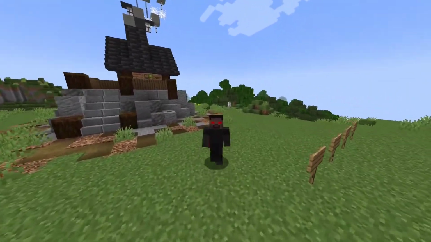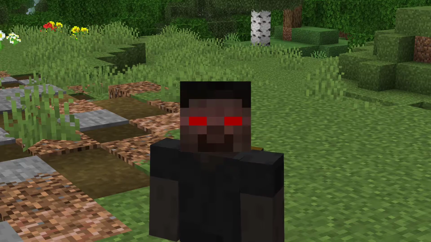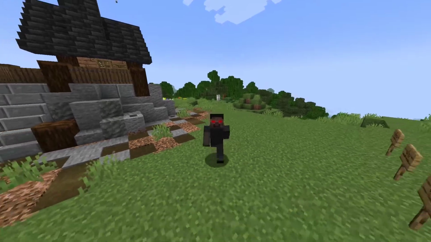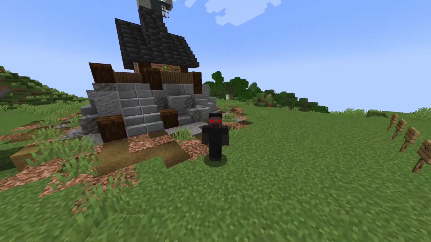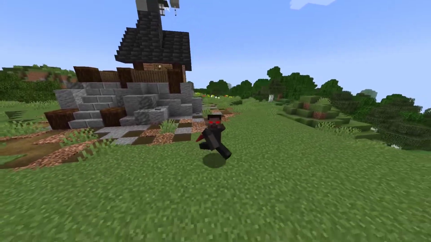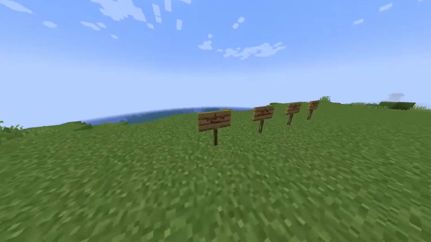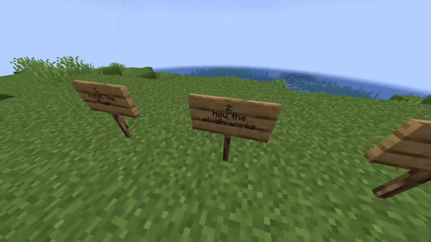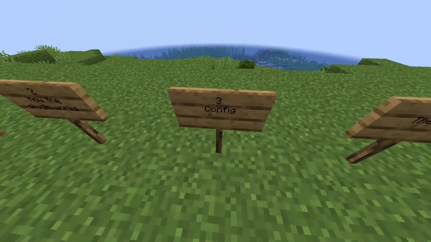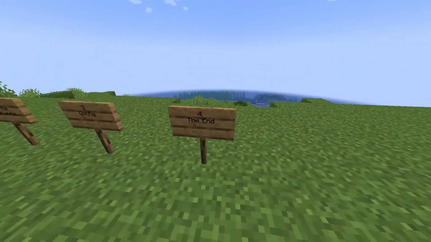In this video, I'm going to show you how to use a disguise plugin. With this plugin, you can disguise as literally anything. Disguise as a different player or animal or any type of mob at all. So first I'll show you how to install the plugin, then I'll show you how the plugin works, then we'll take a look at the configuration, and that'll be the end of the video.